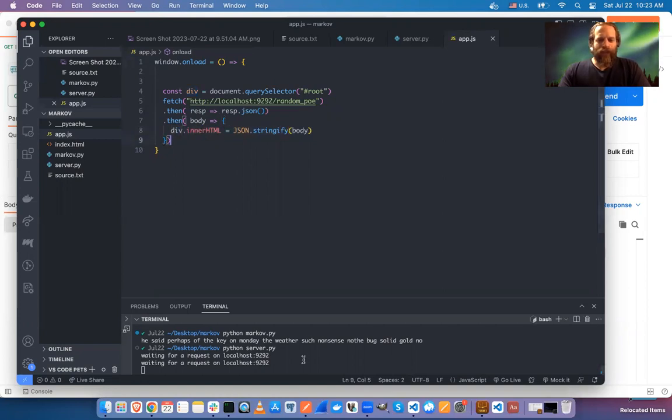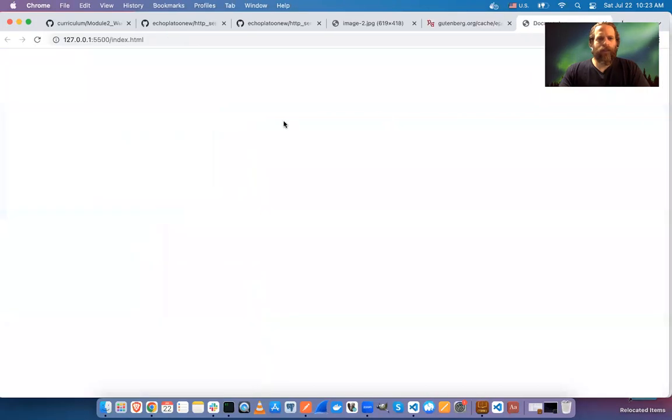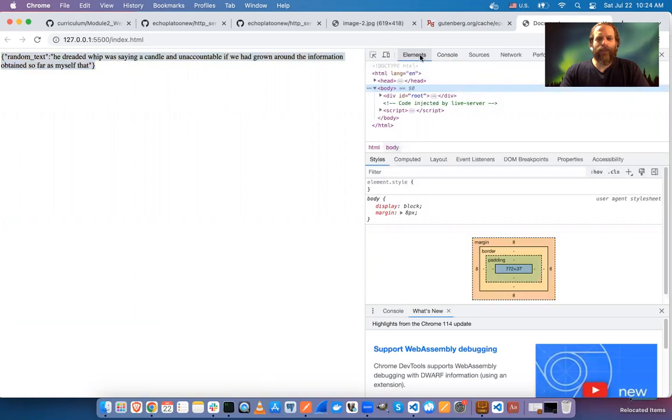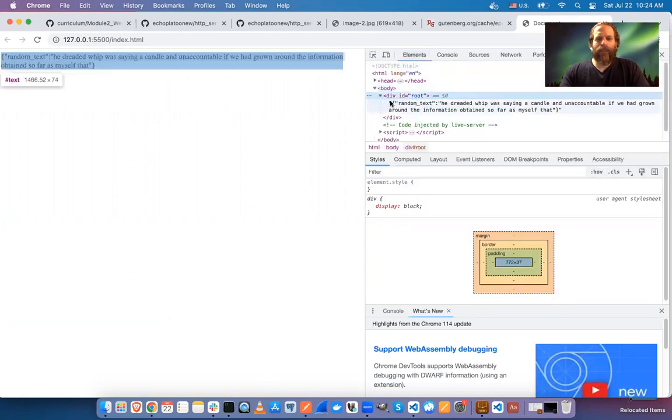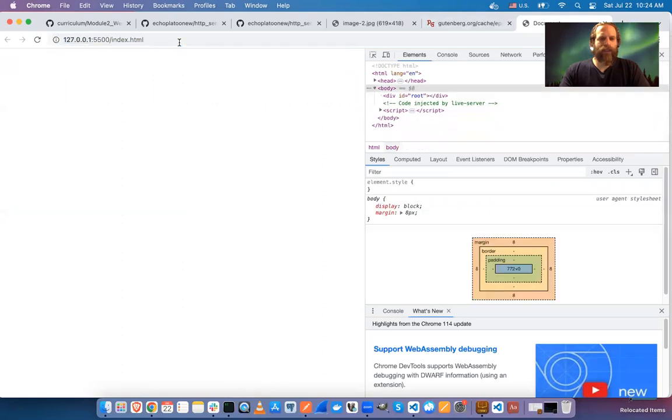Yeah, I'm just gonna do this for now because I don't want to spend a lot of time. So I'm gonna run this with live server. And there we go. So now we're viewing this as HTML. I'll make another request to get another random thing. Is this doing the same?